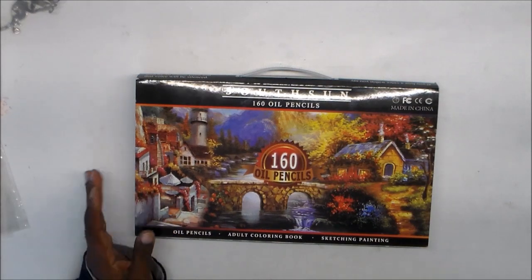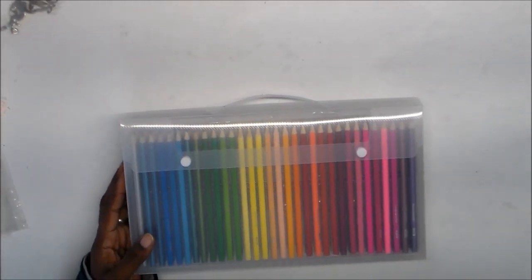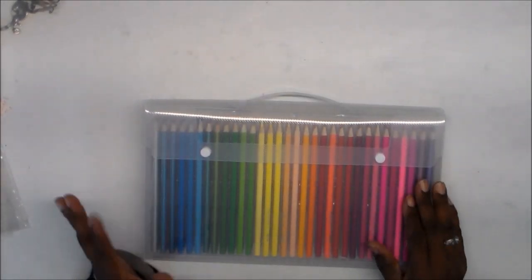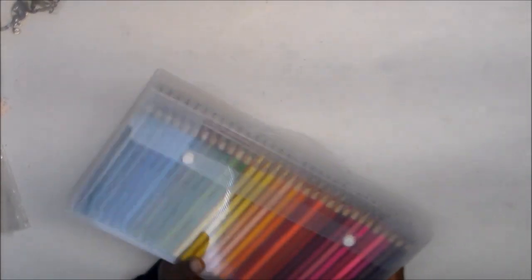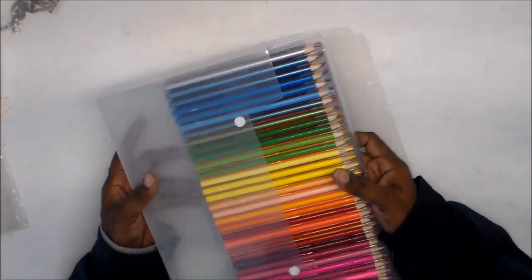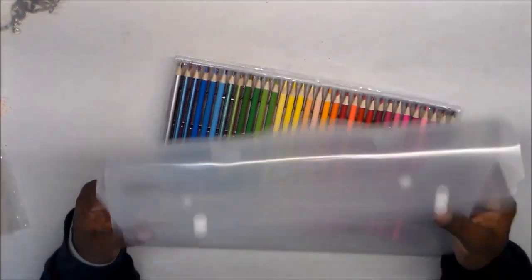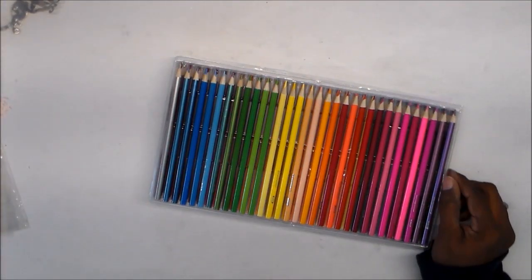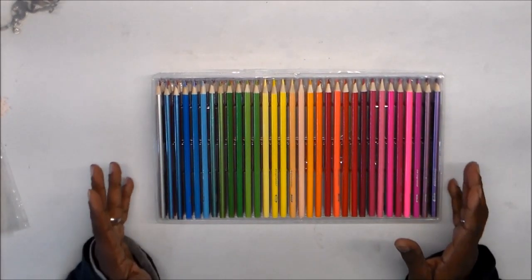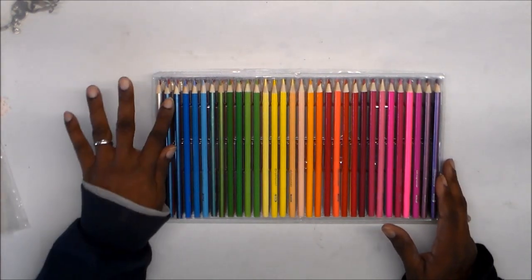Some reviews liked them because of the oil base — they worked well. Some didn't. But I decided to get them because it doesn't take a lot for me to like colored pencils, especially oil ones. I'm going to be doing a color swatch on these in another video. They are 160 oil pencils and I just got them last Friday. I love the case — it's good plastic with five trays — but the little tray dividers are flimsy. So I had to order another case, since the one I ordered with them only holds 120.